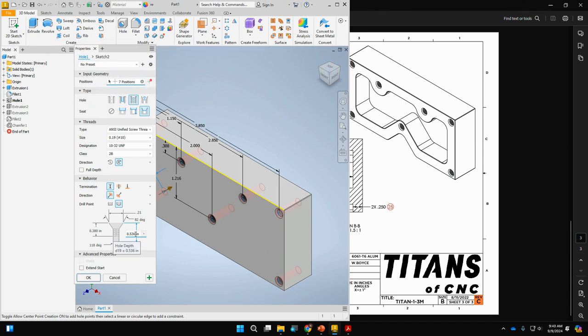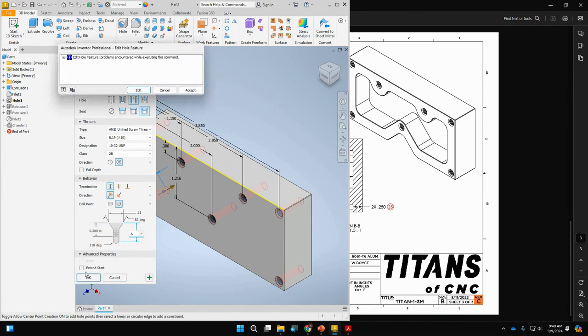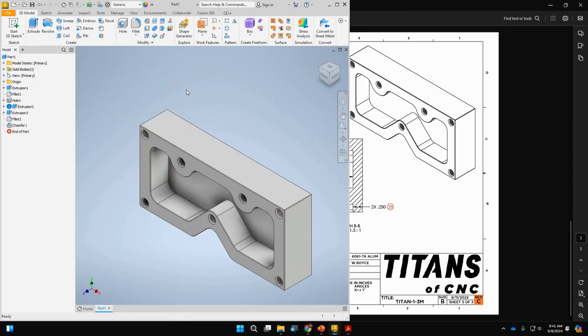So we're going to edit this. Maybe let's try like 0.6. Nope, still yelling at me. See if we get some more. It's got a warning, and I don't know why. I'll accept it. It's probably okay. That's why the error is there. So the error wasn't part of the hole, it was part of the next one.